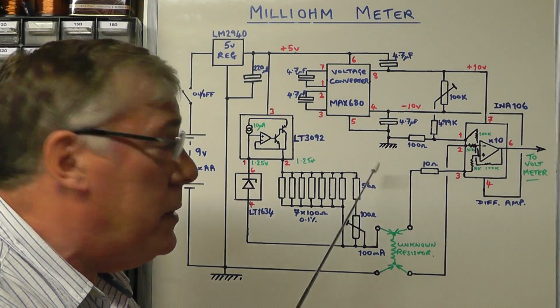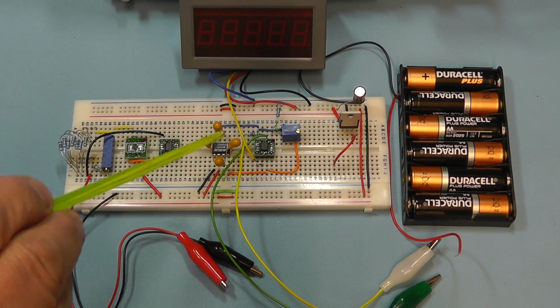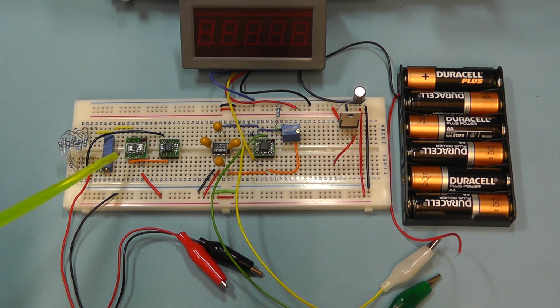So we have all the components now laid out on the breadboard for testing. You can clearly see the 4 ICs I'm using. The first one there is the constant current IC, the LT3092. The one I've got here at the moment is a TSOT 6-pin version, which is very, very small and difficult to solder. So I think when I come to the final project, I'll use the SOT-223 version, which is a 3-pin version of the same IC. I'll just show you that. It makes it much easier to solder onto a printed circuit board. So I'll be using this 3-pin version as opposed to this 6-pin version you see on the breadboard there.